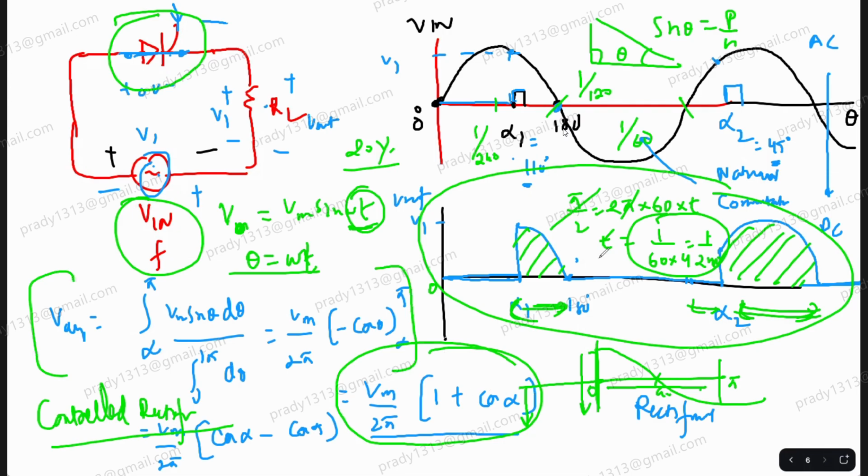You should know the formula, the basic relation. If I keep the firing angle low, my conduction angle will be higher. My SCR will conduct for a longer time, so I will get a higher average value. More average value means more DC output. Clear? So this is a controlled rectifier. It is made up of silicon, so we call it a silicon controlled rectifier, or SCR. Clear?